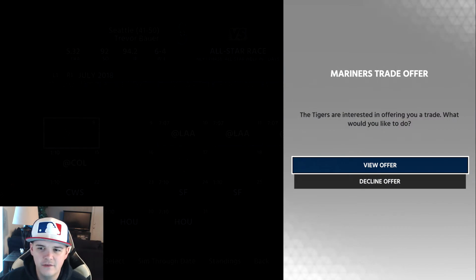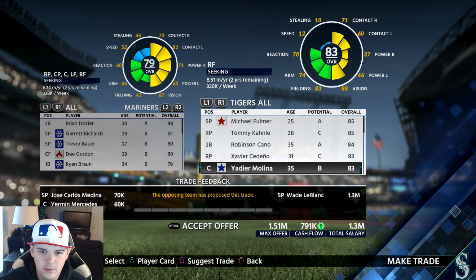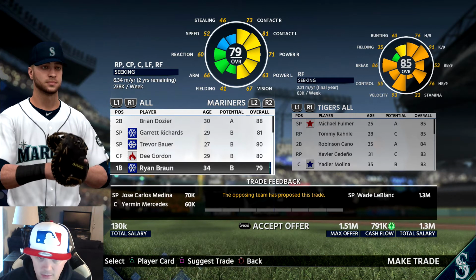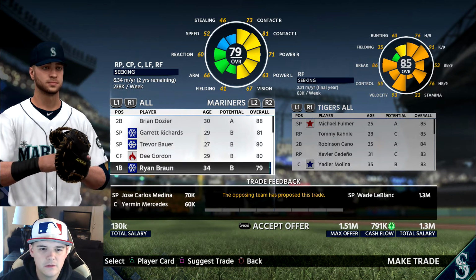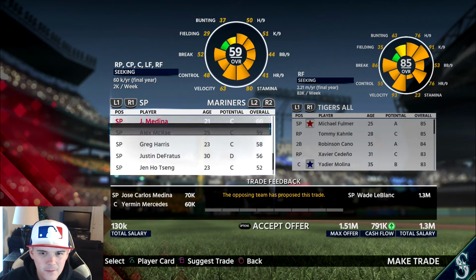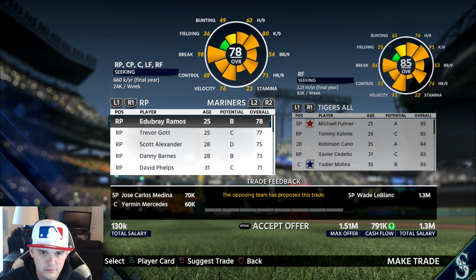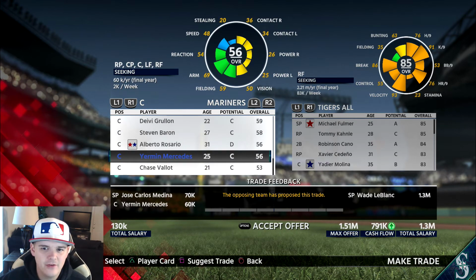Tigers are interested in offering you a trade. Let's see what they want to do. They want to take Wade LeBlanc off my hands. Or no, they want to give me Wade LeBlanc. I'm sorry, for two prospects? A 60 overall, 21-year-old C potential, and a 25-year-old C potential.